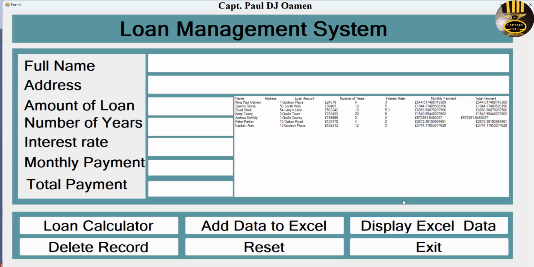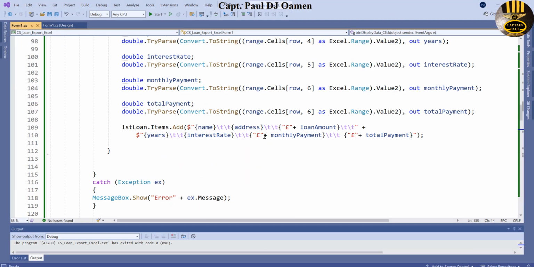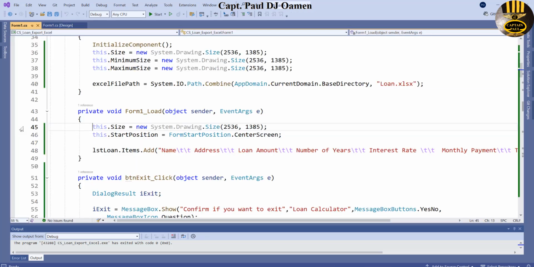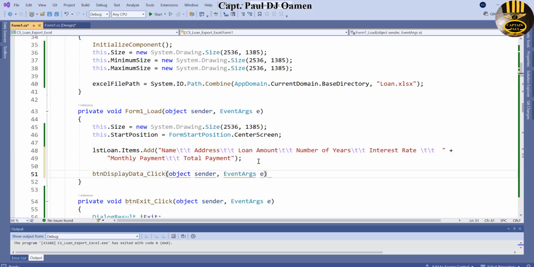There. So one other thing I'm going to do now is to actually load it up. So let's call display. This is display right here. I'm going to call that display inside form load. Double click on form load and let's break this into two so that you can see it.